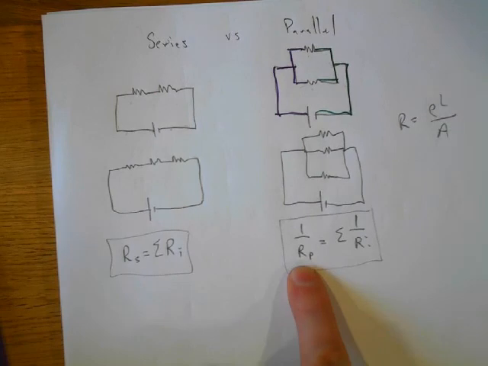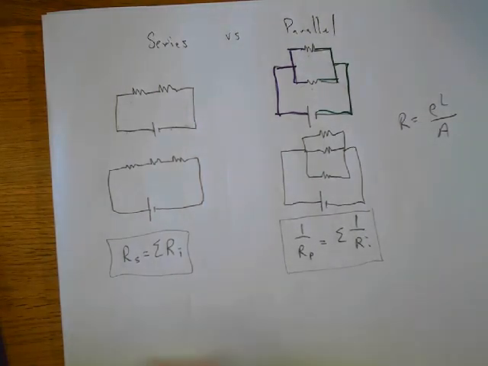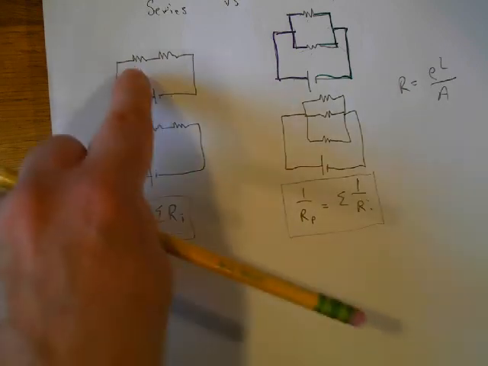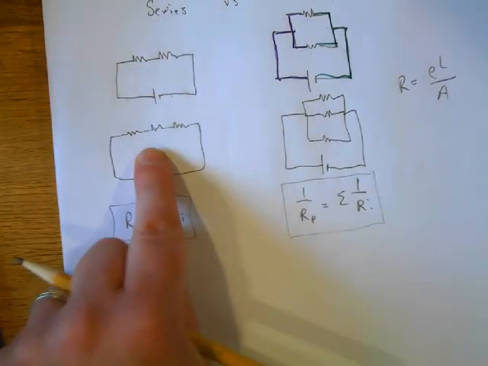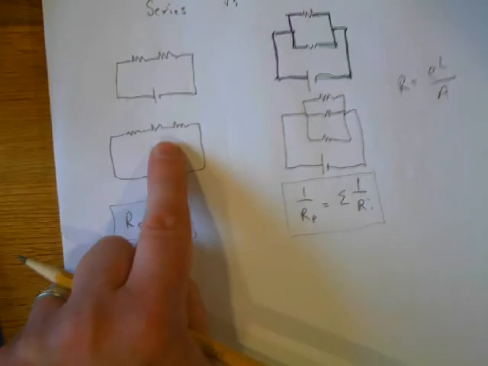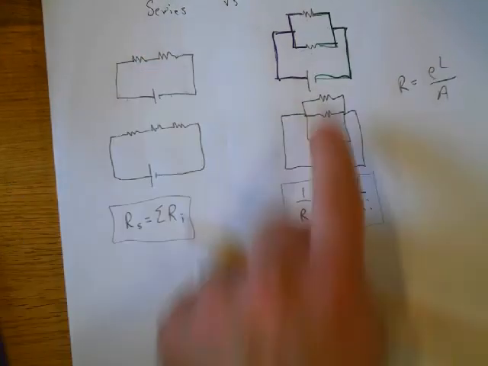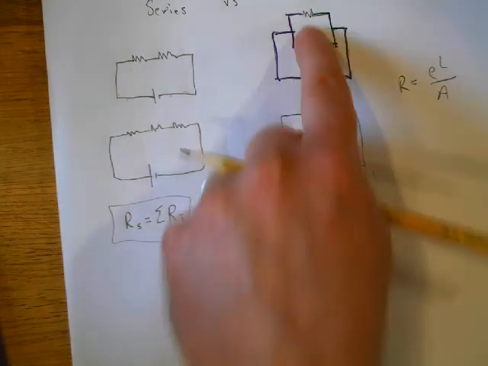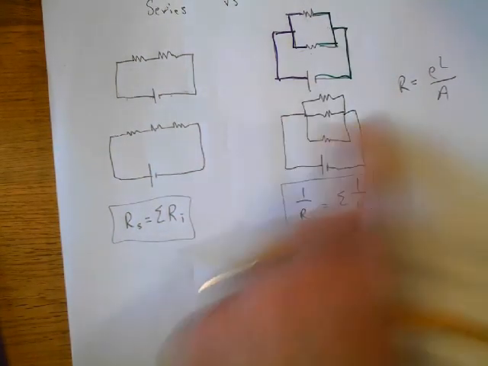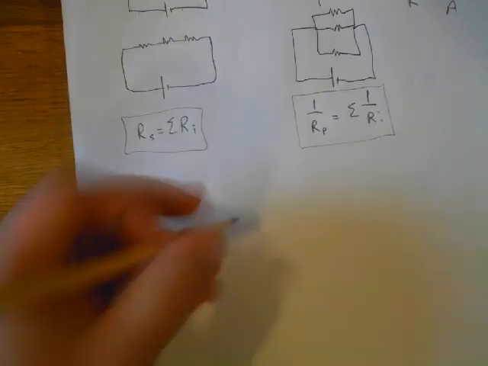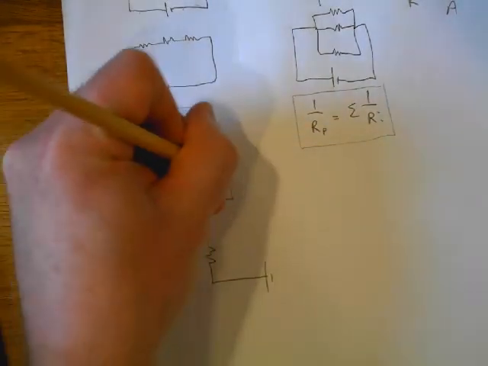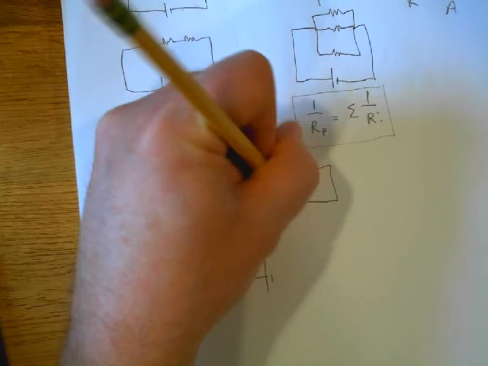This is adding a bigger length. If I have a bigger L, my R is bigger, hence resistance adds up. This, if you look, is like adding a bigger area. If that's bigger, my resistance goes down, hence you have this here. So again, just be careful, don't memorize, understand. In this circuit, if you add a resistor, going from here to here, your total current goes down. Going from here to here, your total current would go up. Why? Because there are more paths, so you have to have more current to fill up those paths.